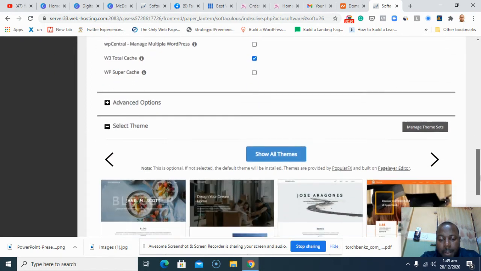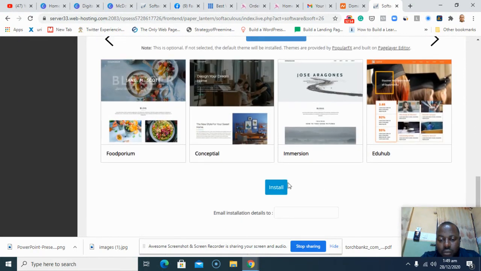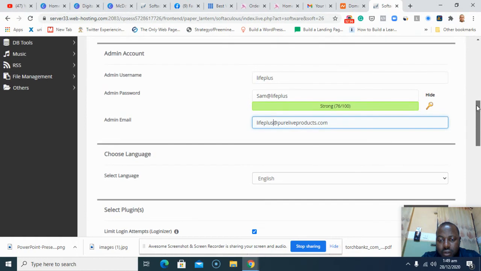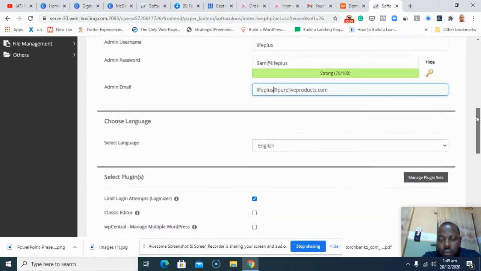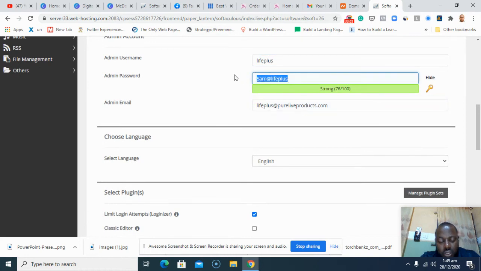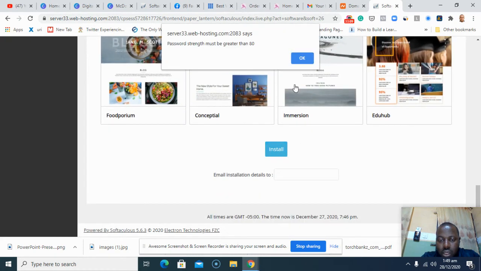Now scroll down here and let's try and click on install. I won't be surprised if it's not good, and I will let you know why. So my password, don't forget, you can even copy your password before you move on. Just copy it and paste it somewhere so that you won't forget and have issues logging in. So let's say install. Password strength must be greater than 80, you see.